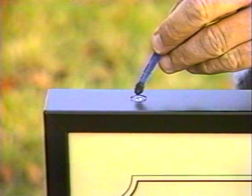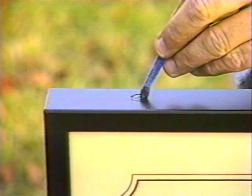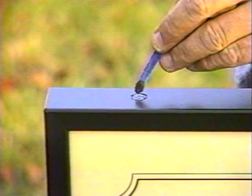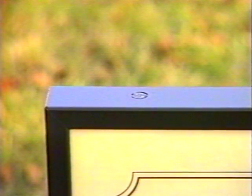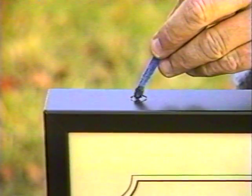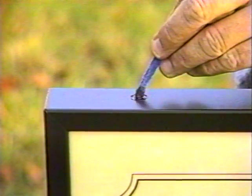Using the touch-up paint supplied, paint the head of each rivet and any other chipped or damaged spots. It's important that you follow the mixing instructions supplied with the paint. Paint is best stippled on with a folded pipe cleaner.